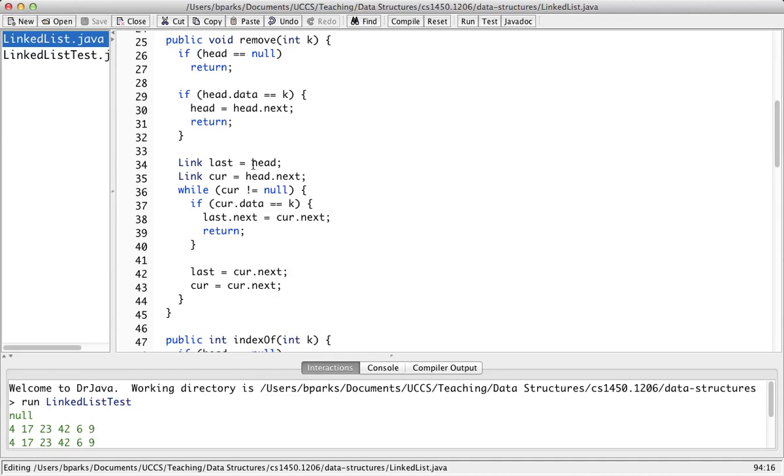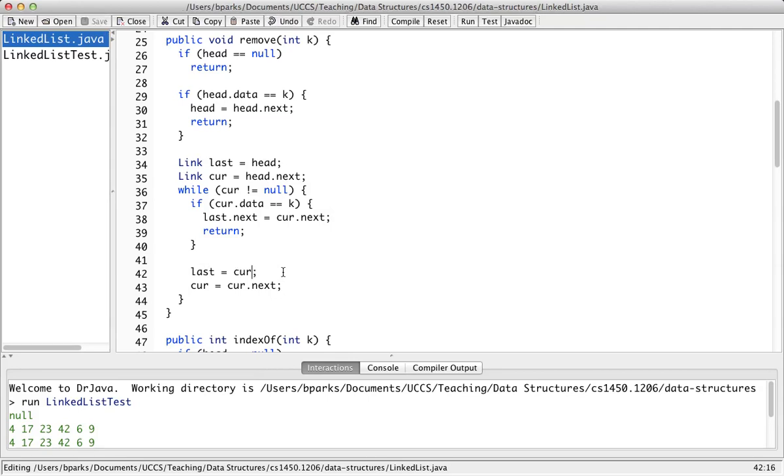That doesn't make sense. Which hand is it? Last is head. Last equals cur.next? No, that doesn't make sense at all. That's what we want, right?